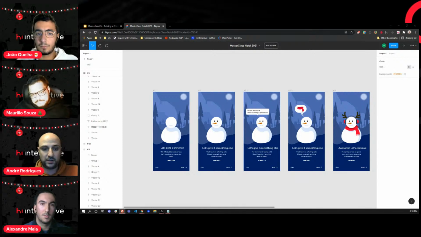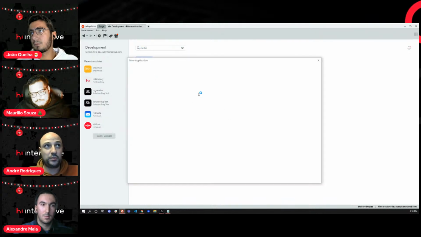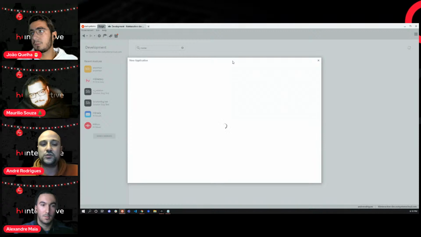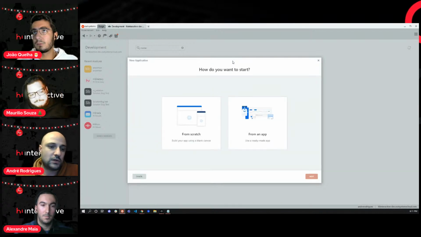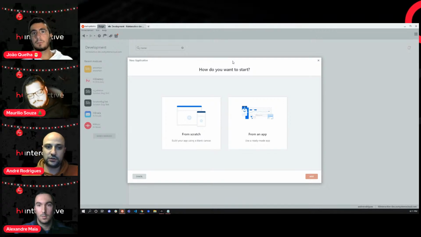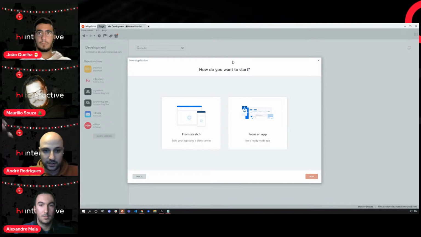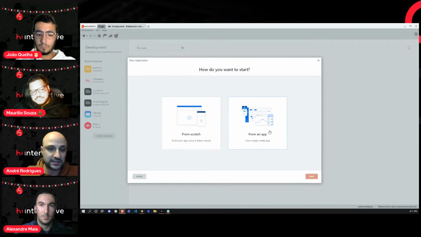Let me open here. So first of all, let's create a new application. Of course, we will create a mobile application, and just to make it easier for you to see or check in real time, we will provide this as a PWA, and then we will share it, and you will have the QR code on the screen for you to scan it and see in real time what is happening with this application. So let's create an app from scratch.